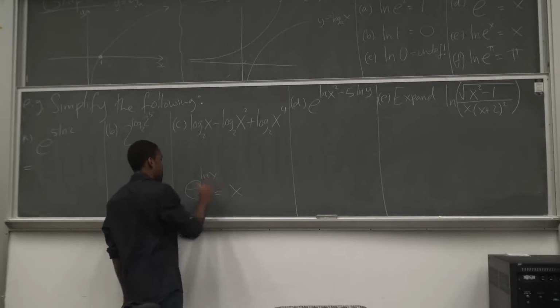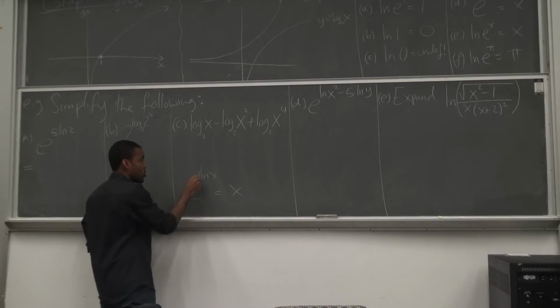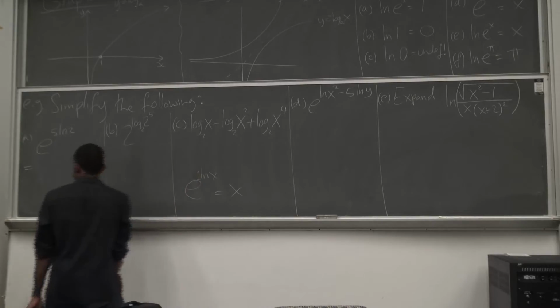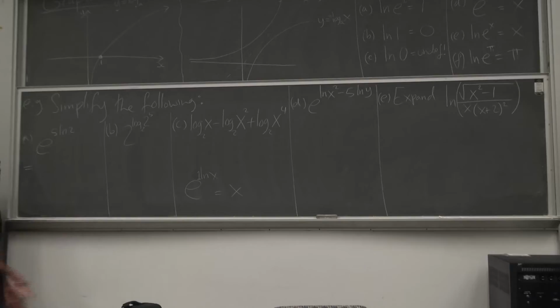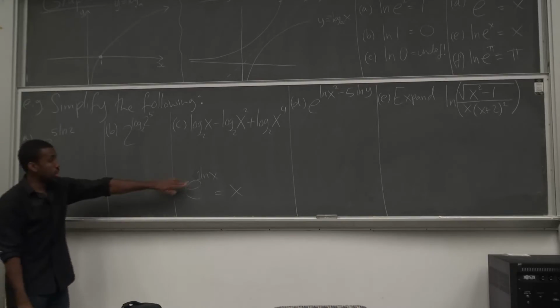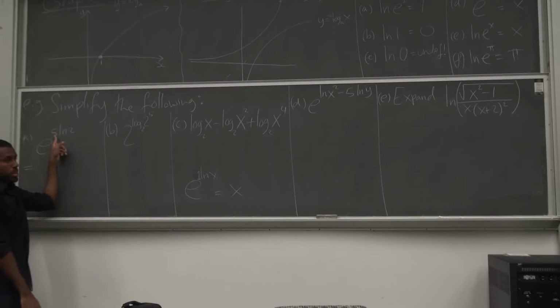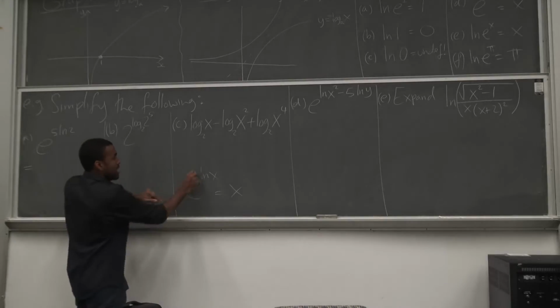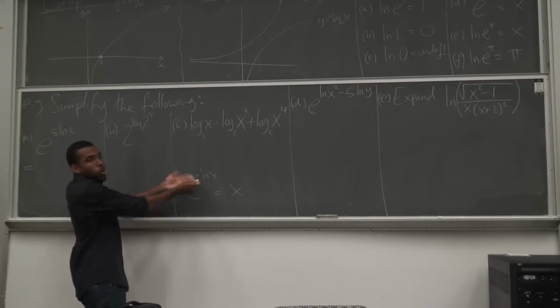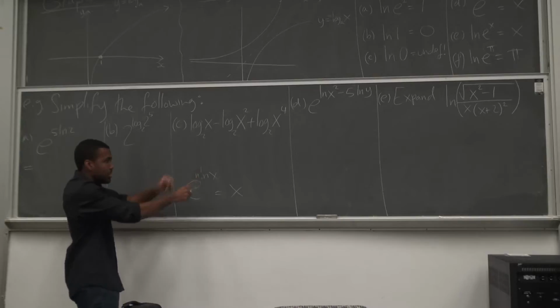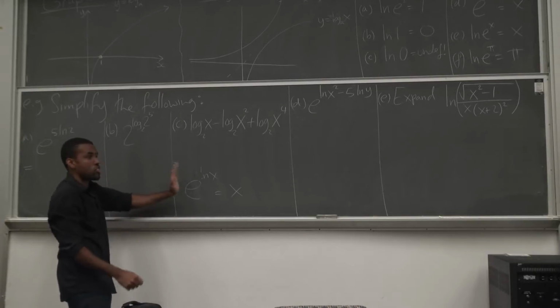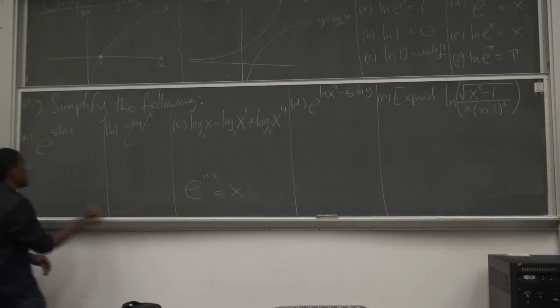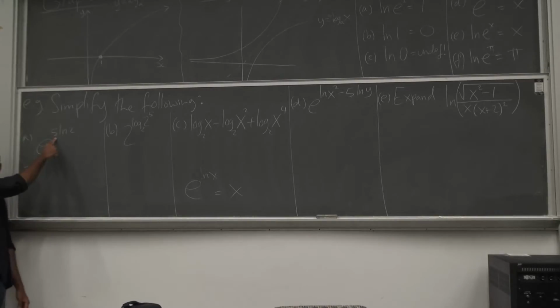Right? So yes, there's a 1. Okay, fine. Let's be specific. The rule has a 1 in front of the ln. This has a 5 in front of the ln. If the rule could accommodate some random number being in front, the rule would have something like an n here or something to say, it doesn't matter what constant is there, right? So you have to pay attention to the rules. As they are written, you have to apply them in exactly the same way. The fact there's a 5 in front of this ln is a problem. But we actually have a rule that can get rid of that. There's a rule that says when there's something in front of an ln, I can actually bring it up as a power.